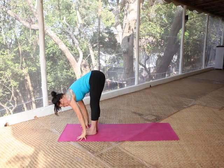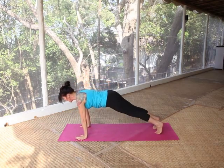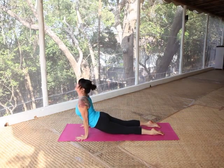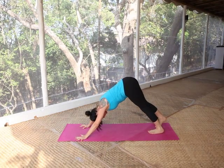Inhale, lift through the chest. Exhale, palms down, step up, jump back, chaturanga with control. Inhaling over the toes to upward facing dog, and exhaling, navel to spine, downward facing dog.